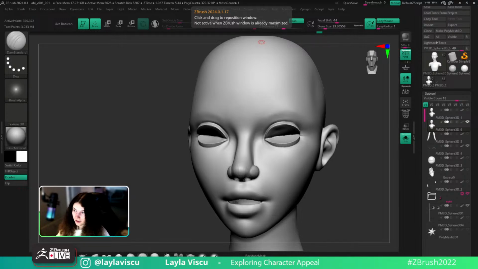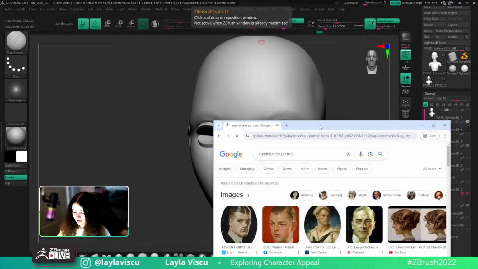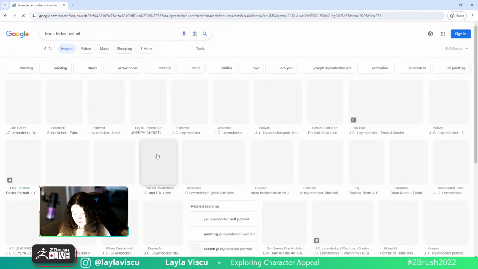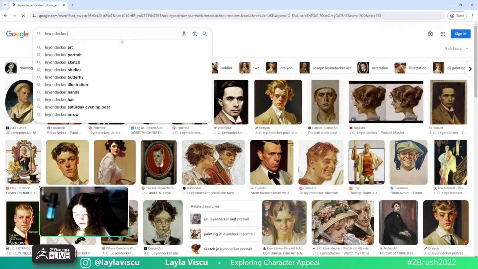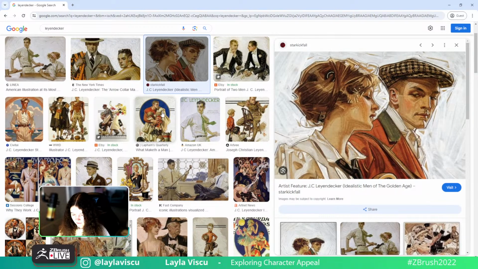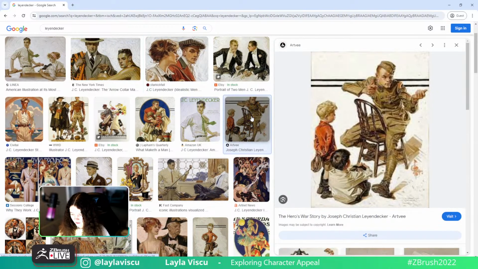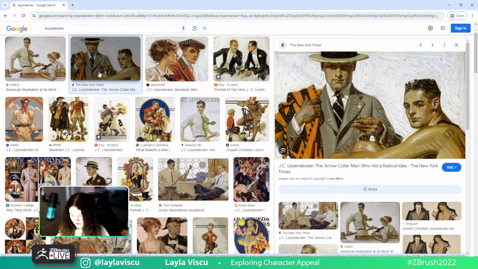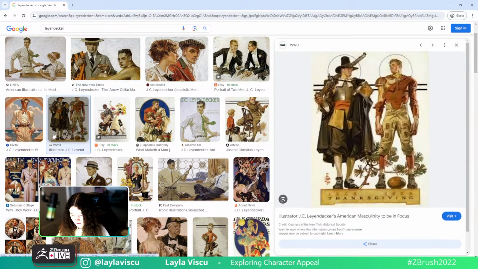Joseph Christian Leyendecker, to be precise. Here it is. He's got a really good sense of how to make characters look real and alive, but at the same time stylized. And this is AI.